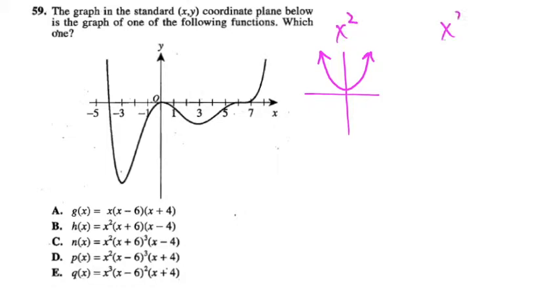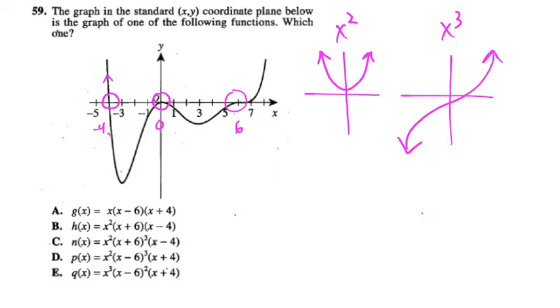A cubic function, on the other hand, looks like this. You see that as it approaches positive infinity, it's increasing, but as it approaches negative infinity, it's decreasing. It has opposite end behavior. Now let's look at the zeros of this function. They happen at -4, 0, and 6. If we look at -4, we see that on one side it's going up, but on the other side it's going down. On the 0, both sides are going down, and at the 6, one side is going down and the other side is going up.